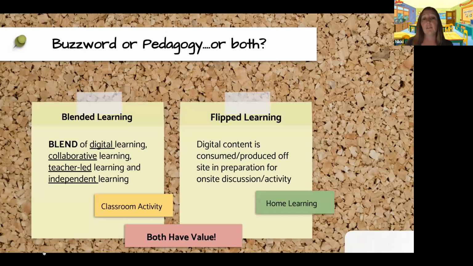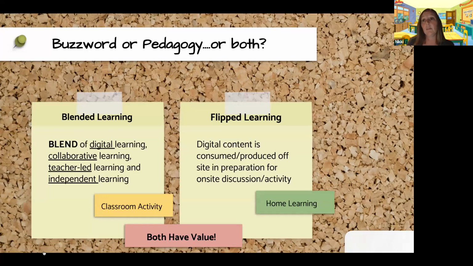We can do so many things that are more engaging when we have them use their time out of the classroom to engage in content, whether it's a video or a game that they play or an article that they read. The idea is that they would consume their content offsite and come back to the learning environment and engage with the teacher and their peers about what they've consumed.